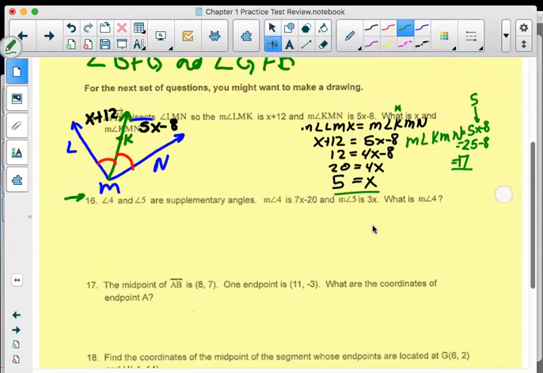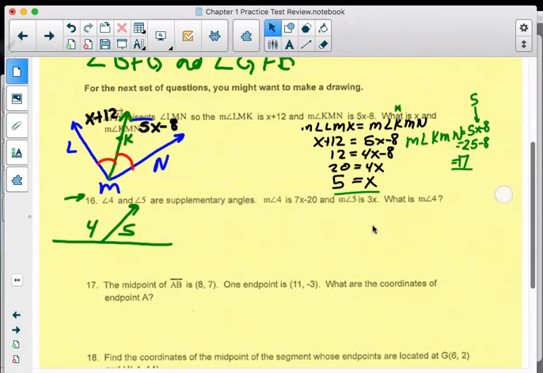Angle 4 and 5 are supplementary angles. So supplementary angles are a linear pair. I could go 4, I could go 5. This is a really fast way to go supplementary, but I don't have to have them that way. I could have my two original angles. Here, let me get my original angles with arrows there. I could have my original angles 4 and 5.